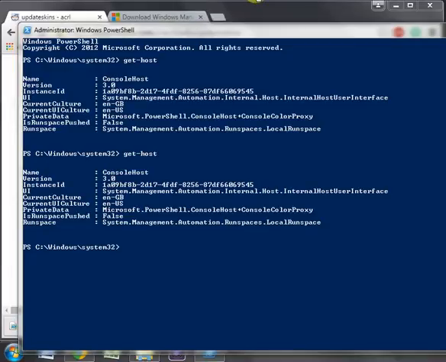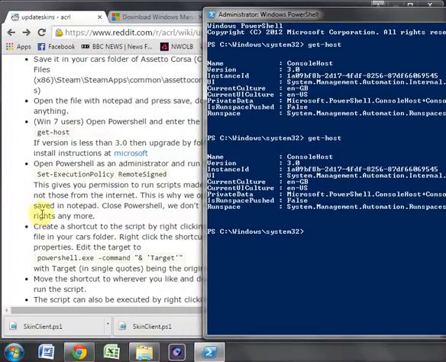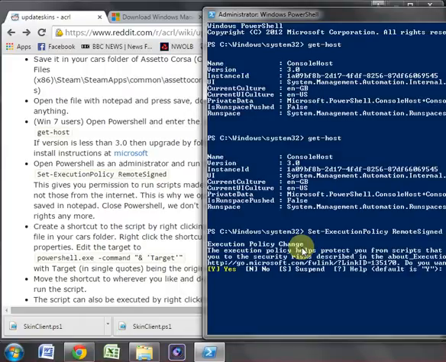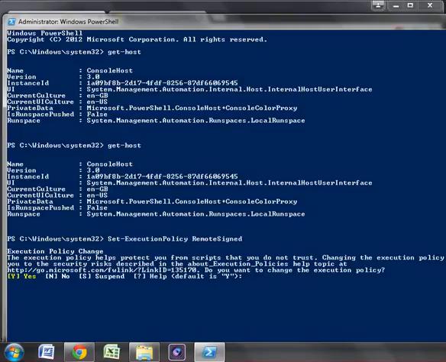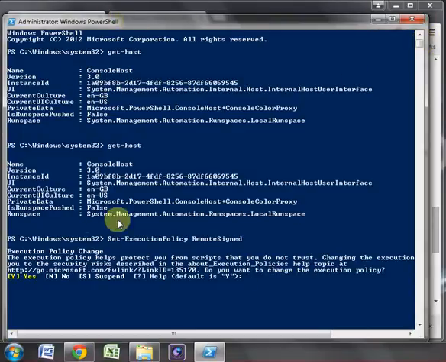Now that we have PowerShell at least version 3, we're going to set our execution policy to make sure we have permission to run the script. So what we need to type in PowerShell here is Set-ExecutionPolicy, and you can press tab to complete the statement once you're halfway through typing, then RemoteSigned. So I'm going to press enter, just bring this back up to read it all, and it's just telling us about what this is doing. I'm going to say yes to that message and accept that change, and now we can close that. We don't need PowerShell anymore.